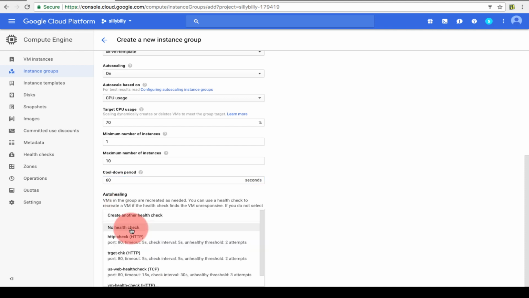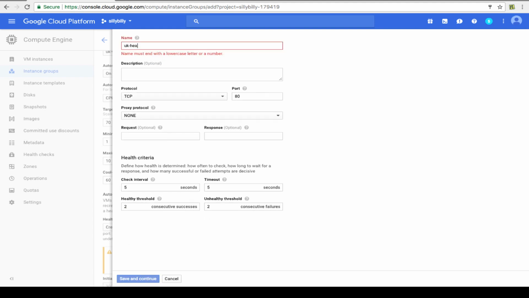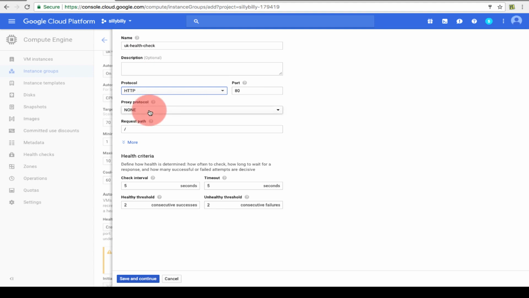And the health check, let's create a new health check. Let's type UK health check and protocol HTTP port 80 and proxy protocol none, request path slash. And this is where we define the health criteria, how long to check, how long to wait, and so on. So basically we specify how often should our autoscaler check the instance.